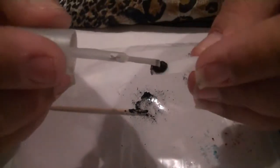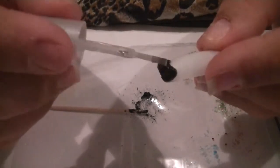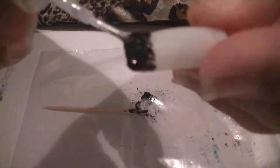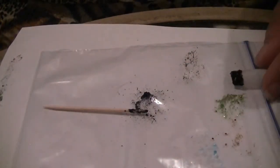And then I'm going to come in with the polish and spread it around like you would if you were putting it on a nail. So this would resemble the brushing — if you're going to lose any color, you would lose it during this point. I'm really playing with them, trying to make them lose their color. And as you can see, the gold dots are still gold, and you can still see the black with the flashes of red in there as well. So this one does not bleed when mixed with nail polish.